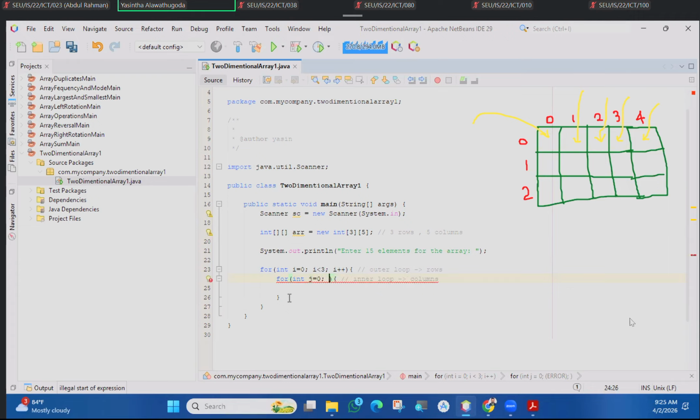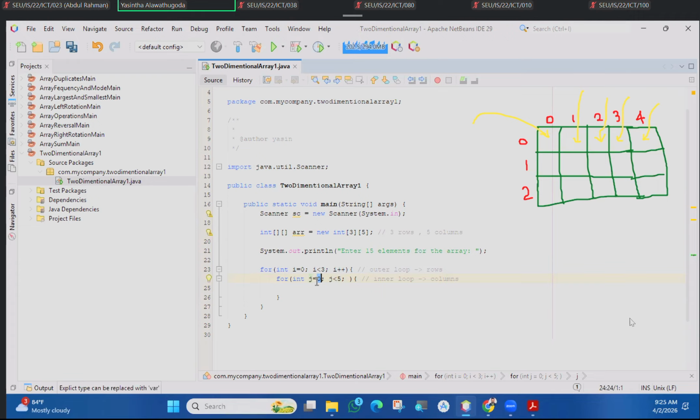Then we need to add a condition to go through the columns. What is the column size? It is 5. So here we can add the condition j less than 5. Then it will iterate until this condition is satisfied. That means it will iterate five times.